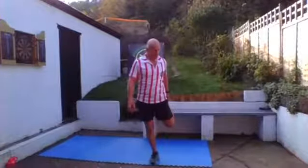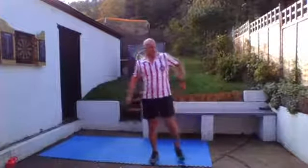So doing your quad stretch, meant to push the hips through. And do your chest stretch.